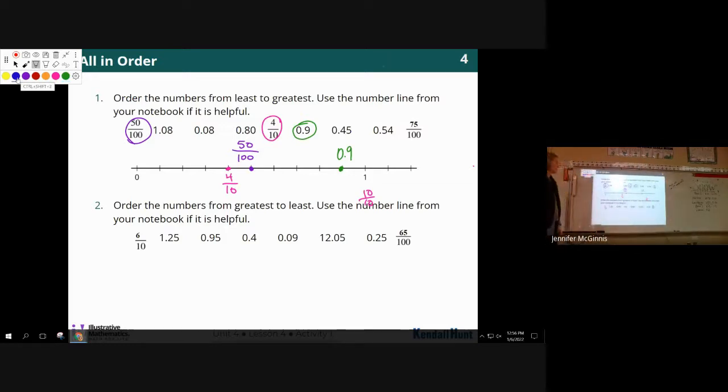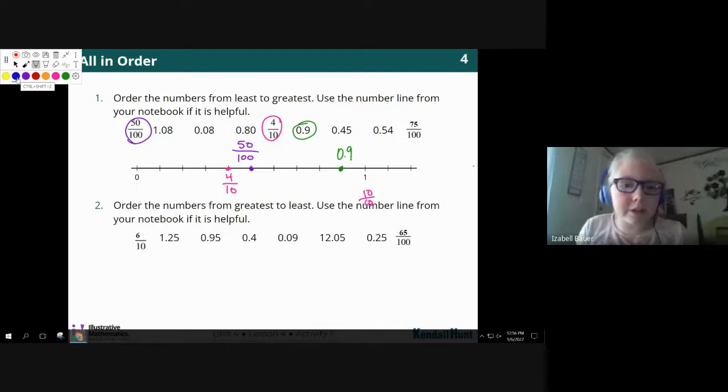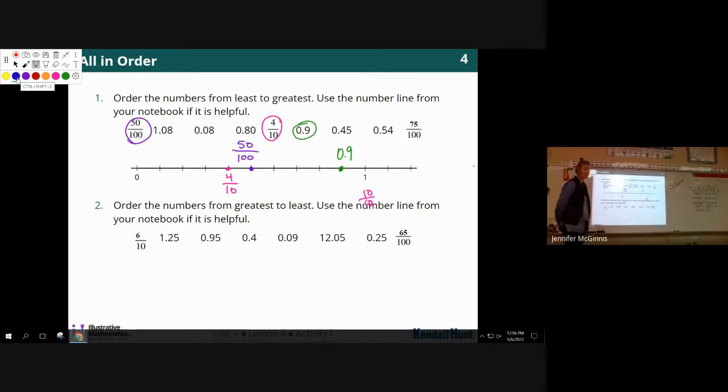Dominic, which one do you want next? 8/10. Do we have an 8/10? Let me say it this way. There is no 8/10 up there. What is it? It's not 8/10. It's what, Cameron? 800ths? Izzy? It would be 800ths. And we would put. Hold on. Oh, this is the one you want to place? 800ths? Oh, is that what you wanted to do? Oh, okay, sorry. Dominic, where do you want it?